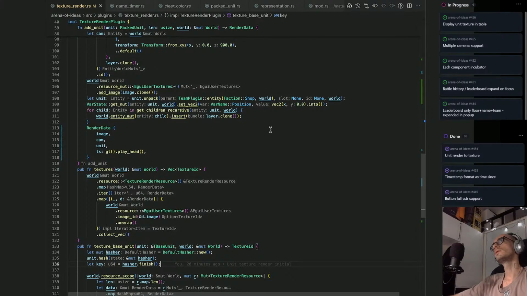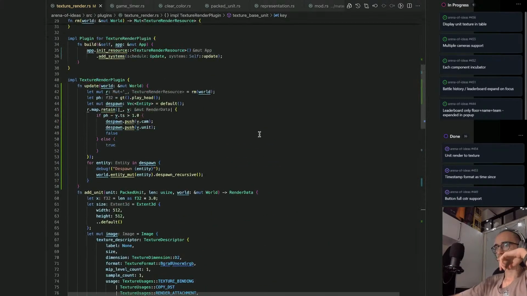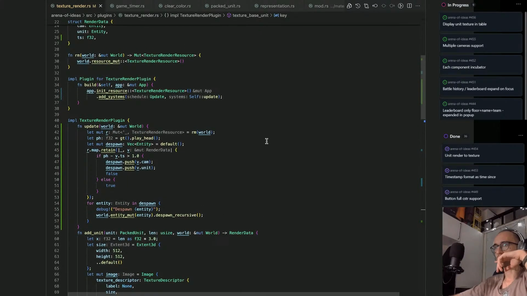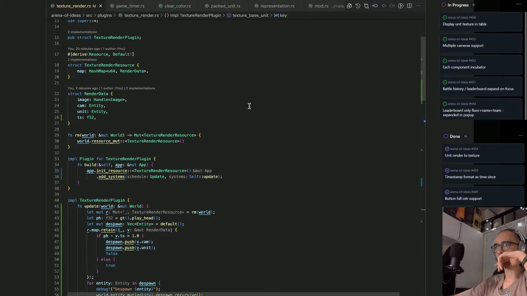Well, I could just have an increasing counter, but then I need to do something to account for possible overflow.